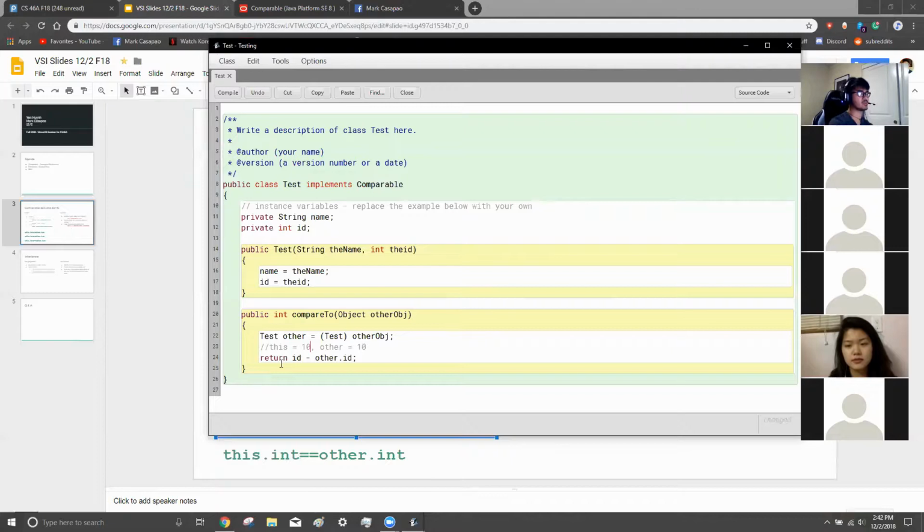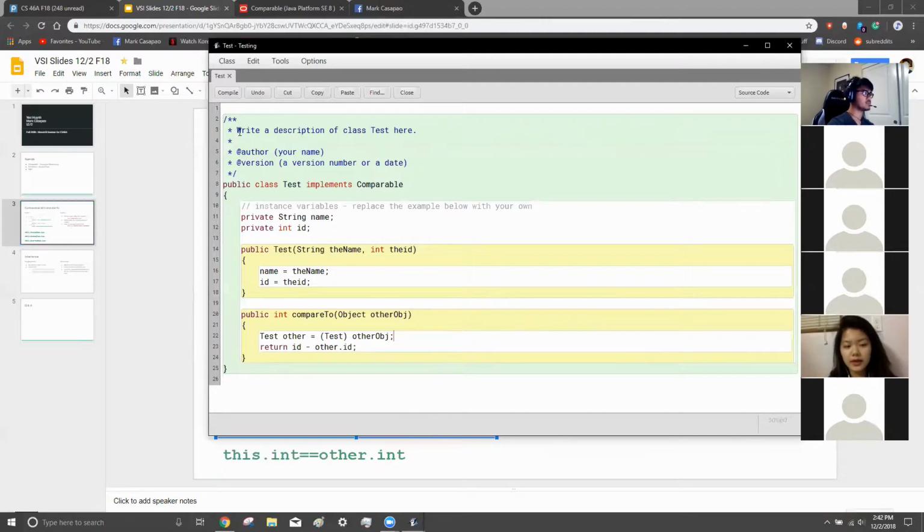All right, let's try for an equal. 10 minus 10, well, they're both the same, and so it returns 0, so it returns that they're equal. 12 minus 10, we should be going after, so this should be going after other. So 12 minus 10 would return a positive number. It doesn't have to be 1, it can be any positive number. So 12 minus 10 is 2, and so it puts it after the 10. So that's how compareTo would work for integers. That's the little neat trick.